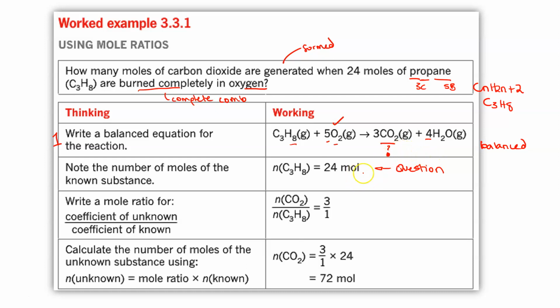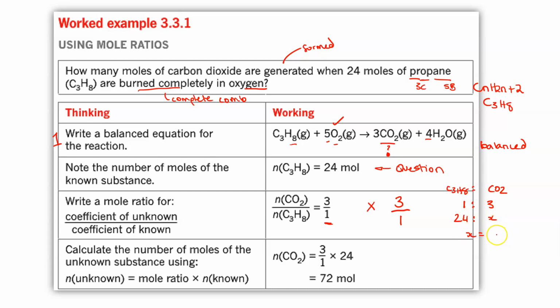So if you may remember, we want to multiply by a ratio of what we want, which is the CO2, over what we know, which is the propane. So this gives us our 3/1 ratio. If you're using the ratio grid, you may be setting it up this way, where we have C3H8 is to CO2. We use our coefficients, so this is 1 is to 3, and then we know this is 24 is to X. And then in this case, we're going to cross multiply.